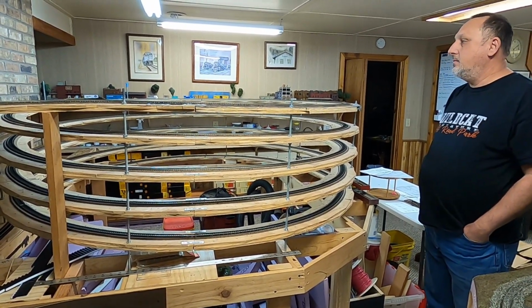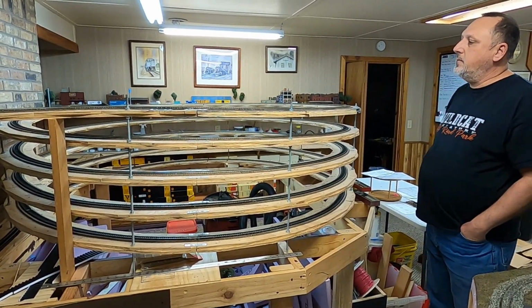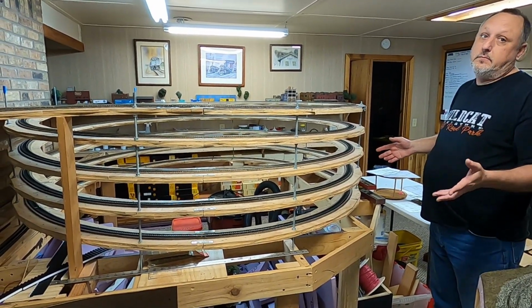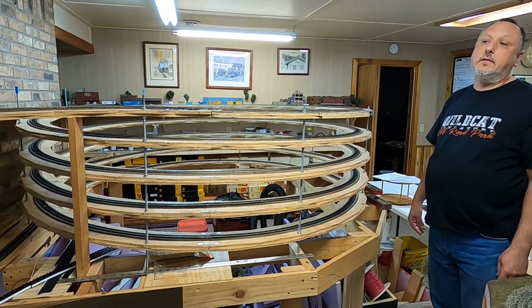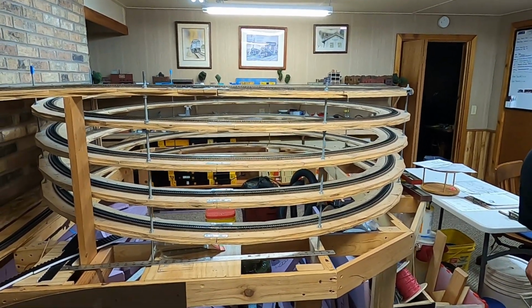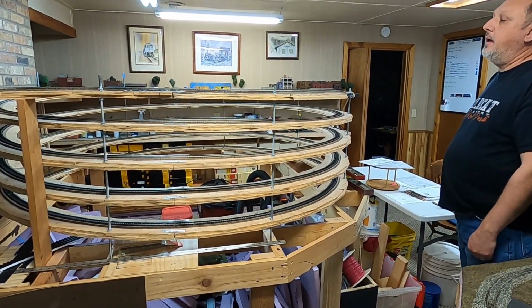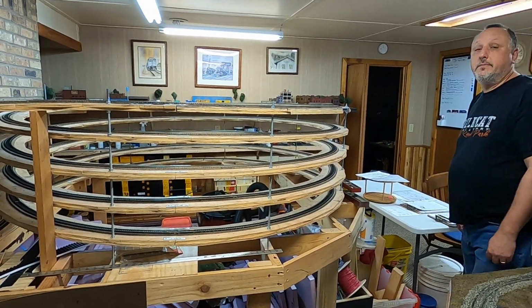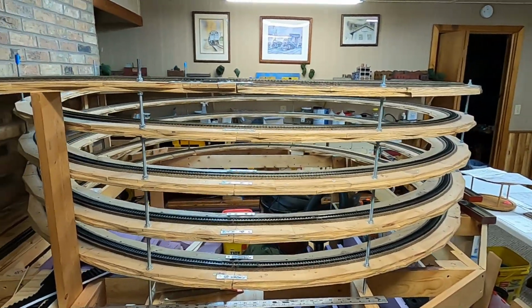If you make a mistake, which you could see in there, there's a few pieces that are kind of off. Our math wasn't quite right, so it ended up looking like an oblong football. The first couple of pieces became firewood, so we had to go buy a few more sheets of plywood and make sure we cut them on the right angle. I'm really pleased with the way it came out. And like I said, this is the third layout it's been on. Okay, thanks for the explanation on this.